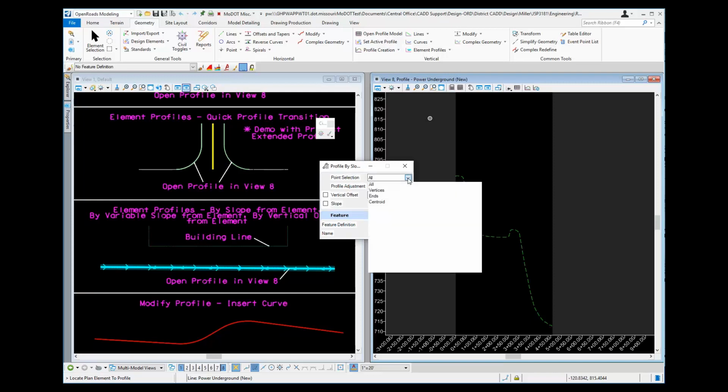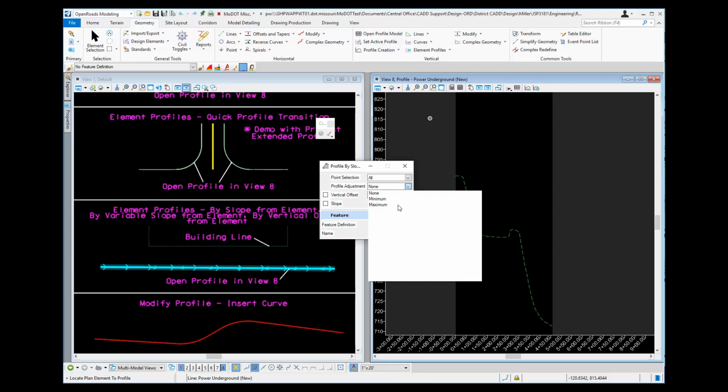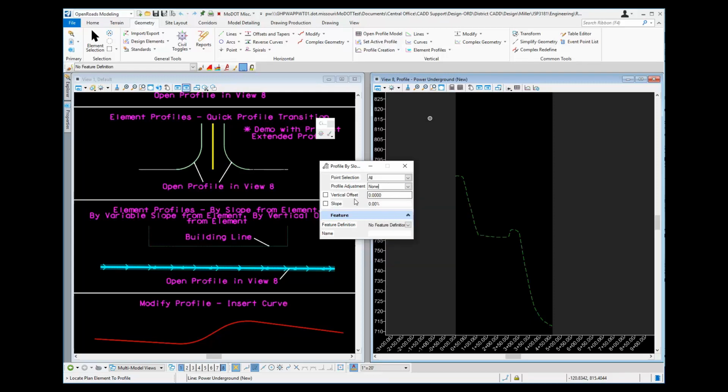We've got a point selection, all vertices and centroid. What that'll do is all will get the most precise and the most points. Profile adjustment, we can have it draw the minimum or the maximum profile points. Vertical offset, whatever slope that we choose out there, we can offset that. And then a slope, we can go ahead and give it a slope value in here.